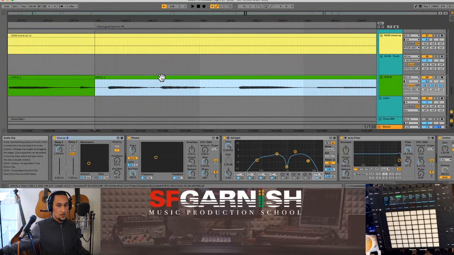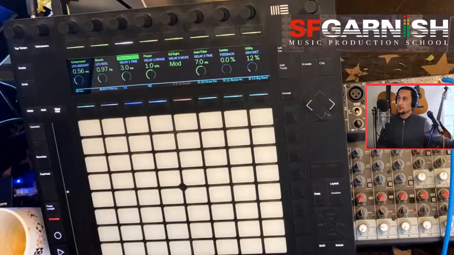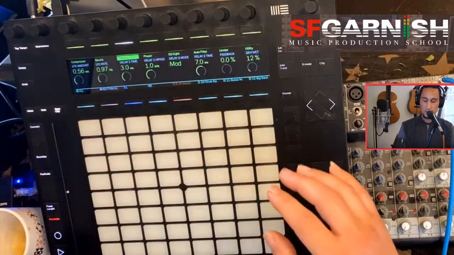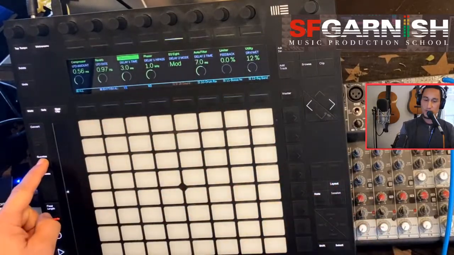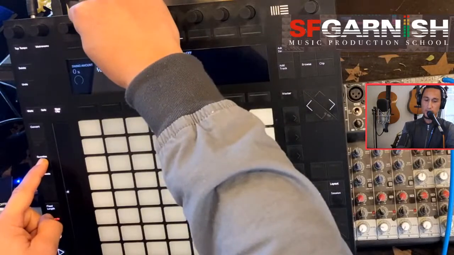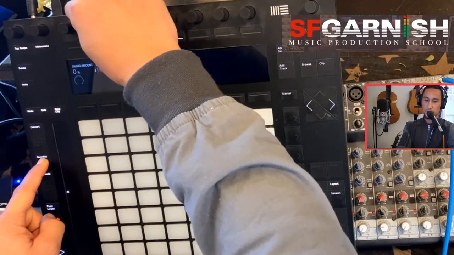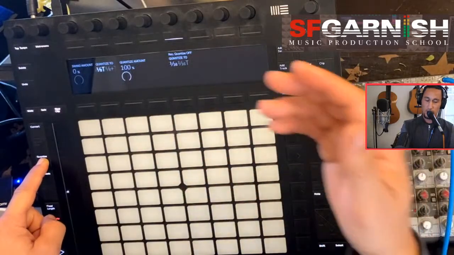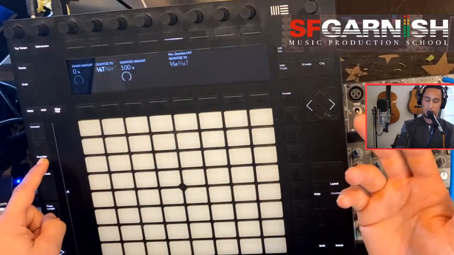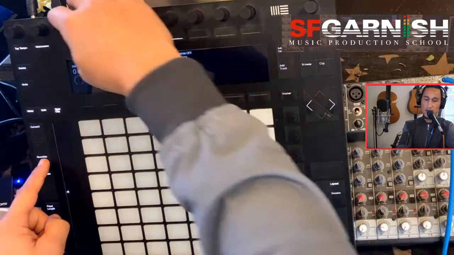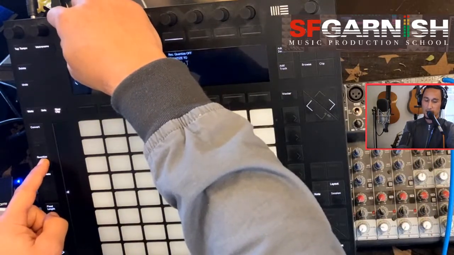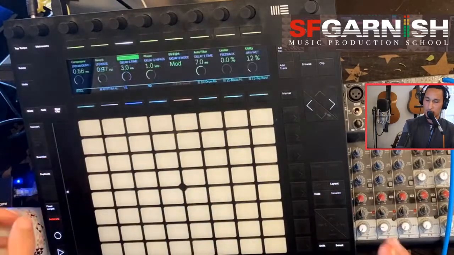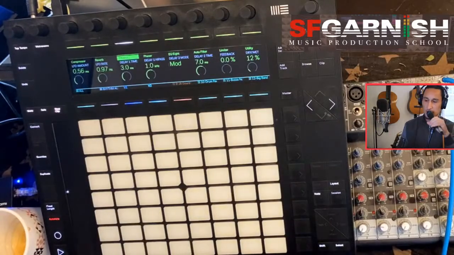All right, so there's also functionalities of quantize that can really change things up for you. One of them is the ability to change your quantize. By holding down quantize right here, you can quantize to different notes, right? So actually, let's try and quantize to the triplet eighth, because this is that swing. It's more of a 6/8 feel. We like that triplet eighth. And then also how much swing you have. I found out that there's a lot of really cool hip hop beats around that 10 to 20% swing amount. We're not going to deal with that right now because we're fighting with this 6/8 over 4/4 feel.